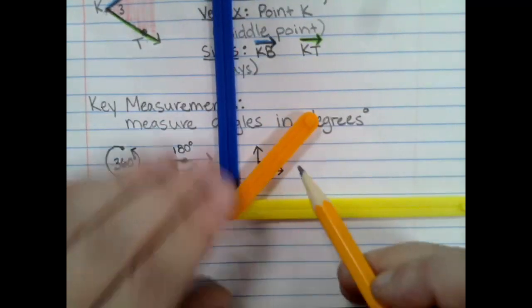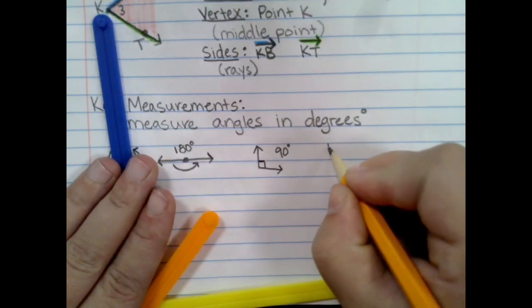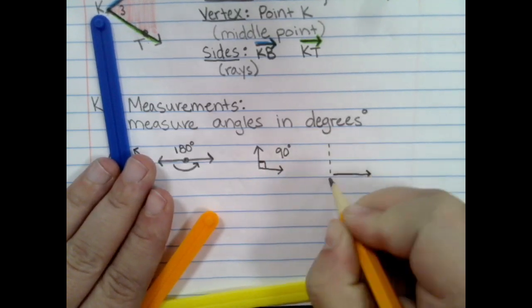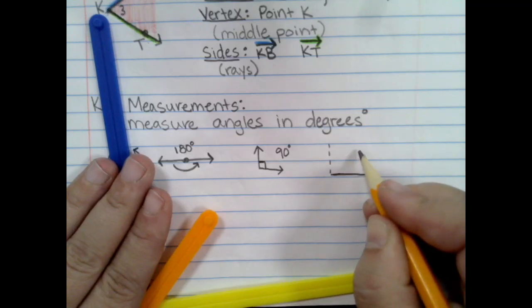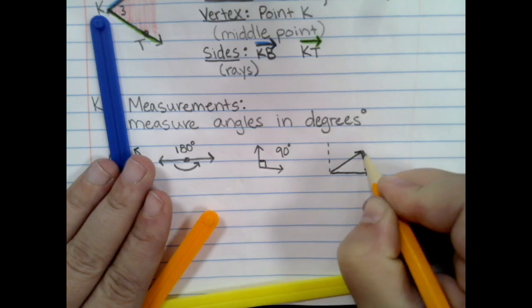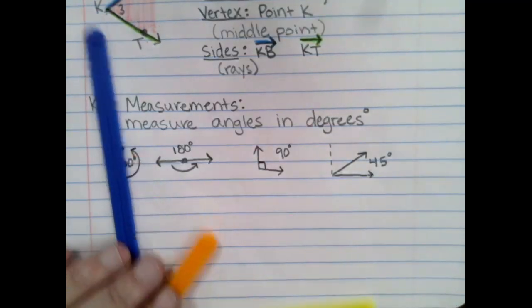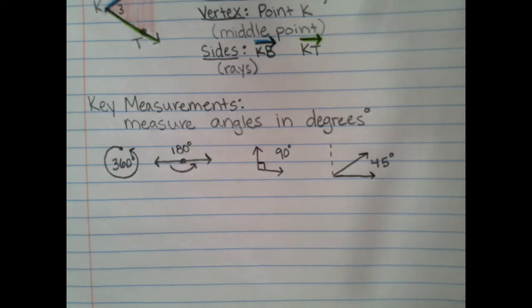Okay, and that's the one that we're going to draw, this 45. So we imagine kind of a 90 degree angle. I'm going to put a little dashed line there showing that's 90 degrees. But instead of going up to 90 degrees, we're going to imagine that 45 is cutting it in the middle. Okay, that should be another angle that you should be able to draw pretty quickly without too much work, that 45 degrees. Okay, good job.